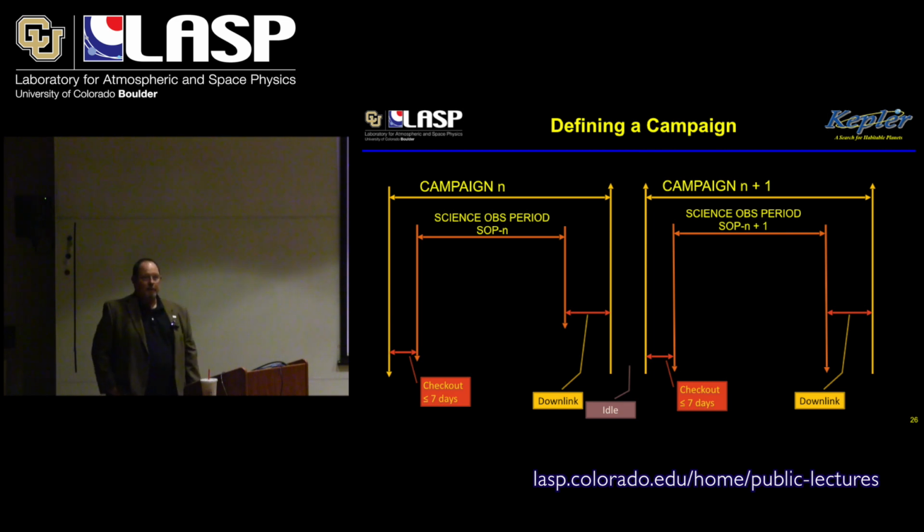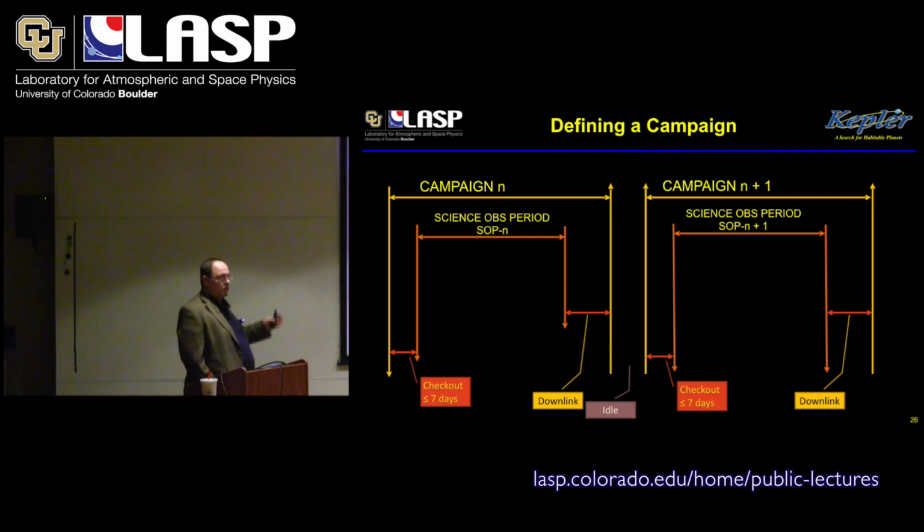So one of the things we had to kind of figure out was how are we going to manage these campaigns? What are we going to do? How are we going to get the data off the vehicle is one question, and there was a whole part of the flight segment that we wanted to understand for the engineering on the spacecraft itself. But we had to figure out how we were going to manage the planning system here, how we were going to pull together all of the different resources, get them into a kind of recurring cadence that allowed us to do this work.